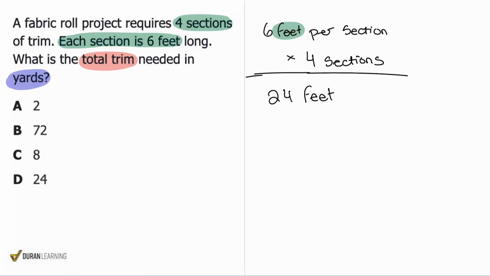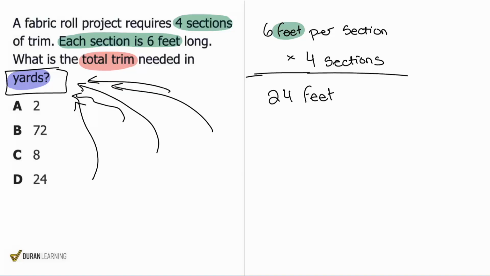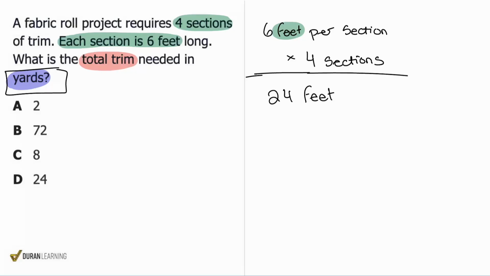So based off of what we read earlier, something that we might have possibly, potentially, maybe read earlier, everybody, are we in the units that we need? We're not. We have 24 feet. We want yards. So the simple question to correct ourselves, right? To get back on track, the simple question is, what do we multiply or divide feet by to get yards? What do we do? Yeah, I see a lot of us saying 3 in the chat box. You're correct. But is that multiplication or division? You tell me.